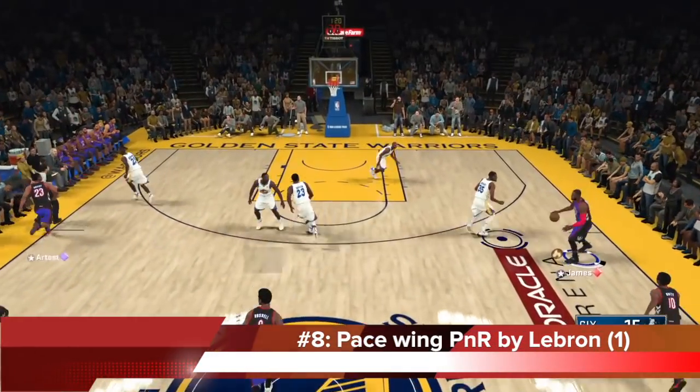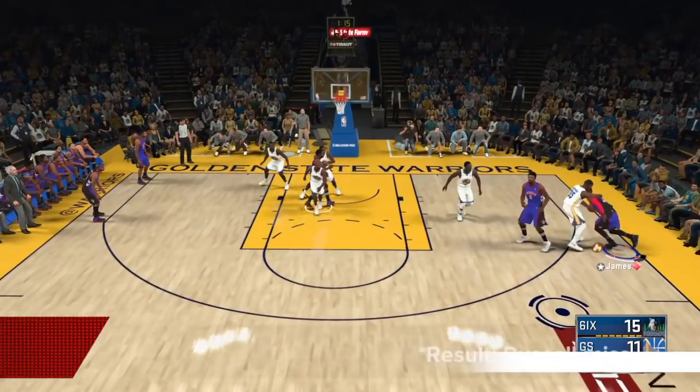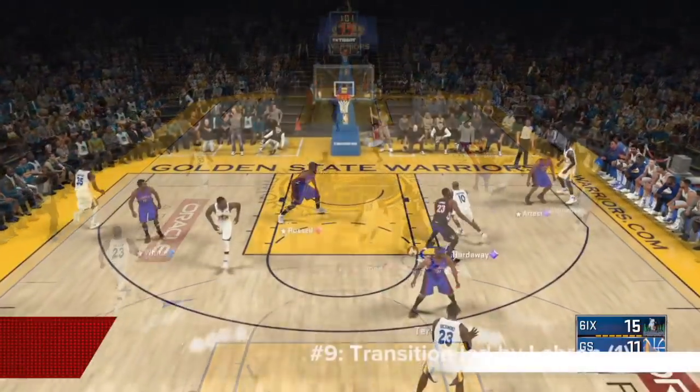In possession number 8, this is our first pace wing pick and roll by LeBron. So we're just going to see how the defense reacts. And the result is a good pass, but a Russell miss because his inside finish is not that great, but we're trying different things.